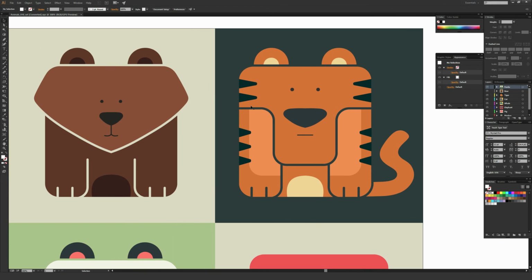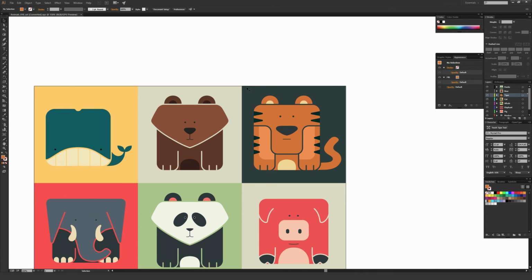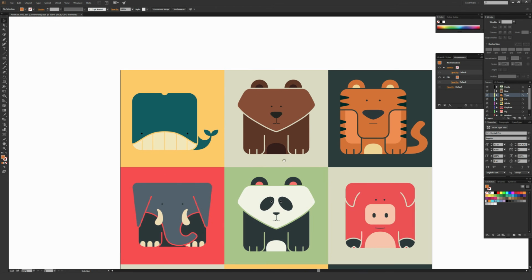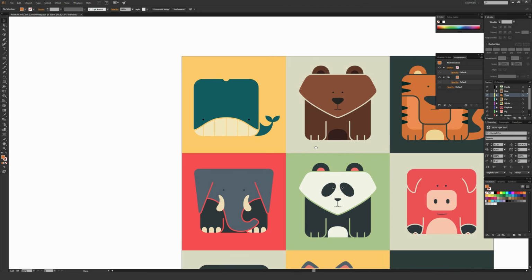You might have to modify some of these a little bit if you want to use just the animal as the icon, as they're currently perfect for icons because they live within these square backgrounds. But this animal right here, for instance, its tail extends past the typical icon size. So that's something to consider if you want to use them like that. But I do think they did a very nice job of converting all these animals into that icon appearance.